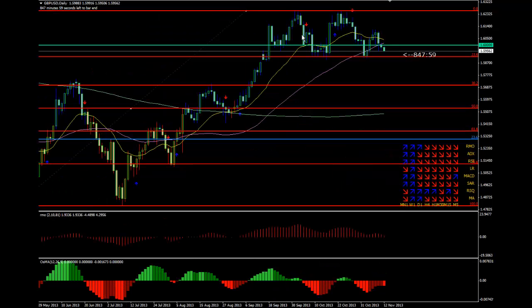Moving on to sterling, here again, a lot of hesitation at the top here at my weekly fib. The 1600 I put over here in this turquoise color just to remind me this is a clear psychological support and resistance level. You'll notice the price has been hovering around this area. We've had a number of breaches below it. However, those breaches have seen price rallying into the 23.6 fib level on my weekly.